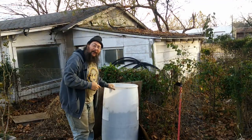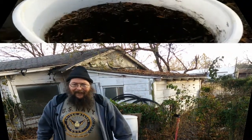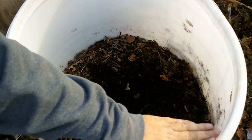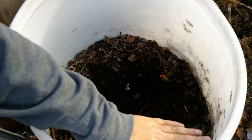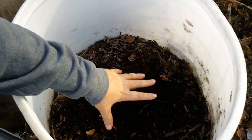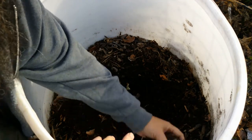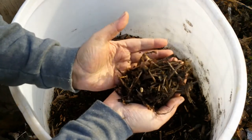I'm going to bring the camera over here and we're going to have a look and see what's been going on in this barrel for the past five months. Now, having watched the previous video, we know we started out with a level of the wood chips right about there at the top. It's now reduced to about a third of its volume over the course of five months. It's going to reduce another third before it's all done, so we're going to have maybe somewhere between 10 and 15 gallons of material — black dirt — whenever it's all done. If you look at the very surface layer, we've got some wood chips here.